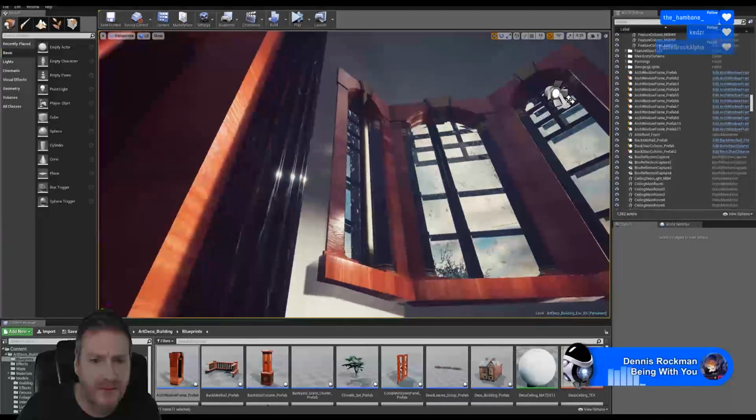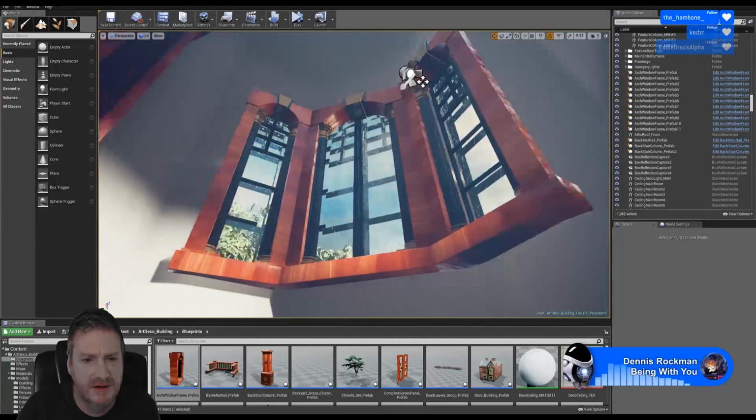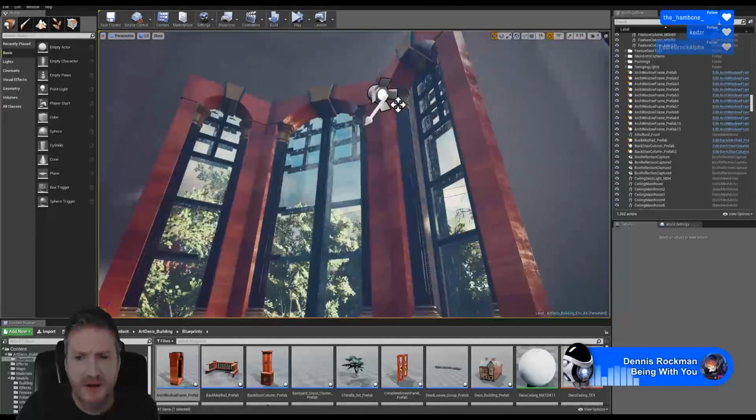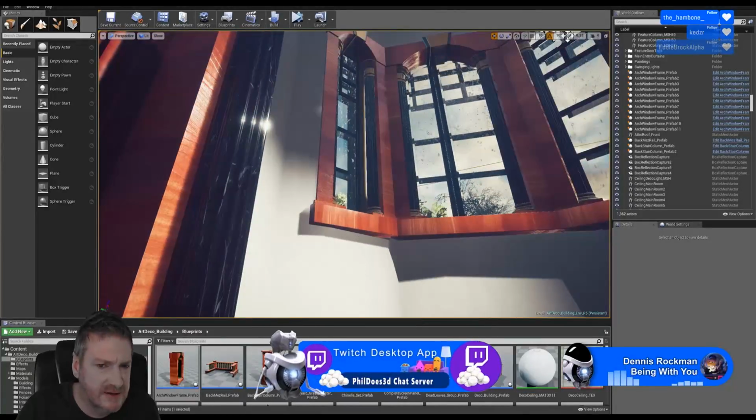I'm just looking at the bottom of the frames here. I may rotate this one around a little bit more.